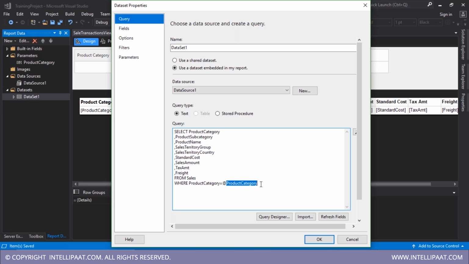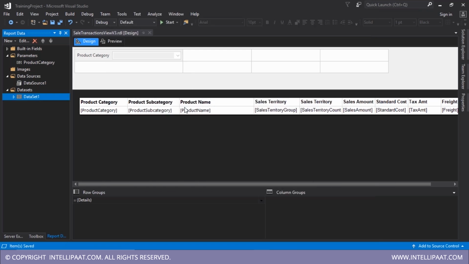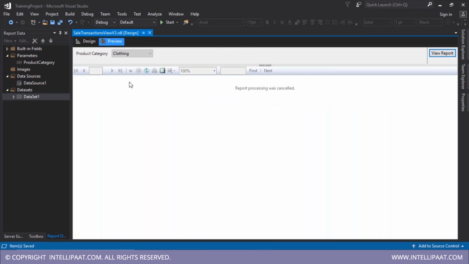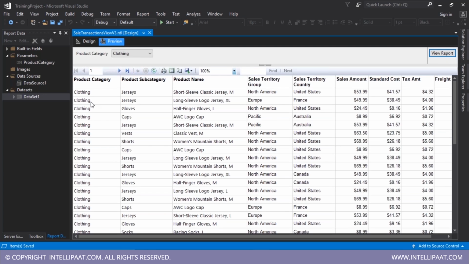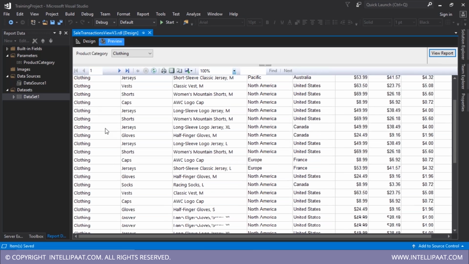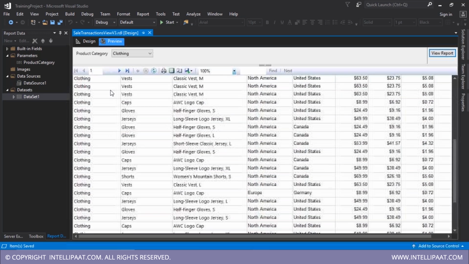See guys, whatever name I give here should be exactly the name of the parameter. So I select clothing and view report. I only see data related to clothing. So this is a parameter with available values.